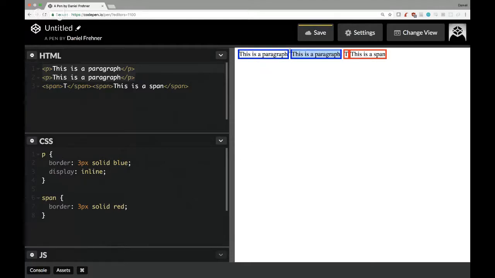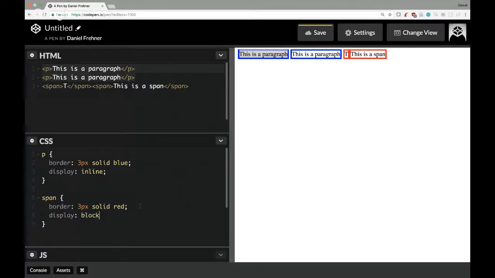Now naturally there's a little bit of padding that goes around them just from the CodePen. We can erase that if we wanted to, but you'll notice that it is no longer taking up the entire line. It's only taking up as much space as it needs to display the data given to it. And we can do the same for inline elements.